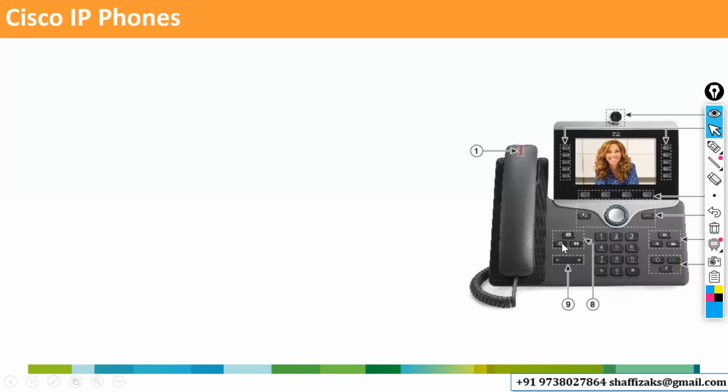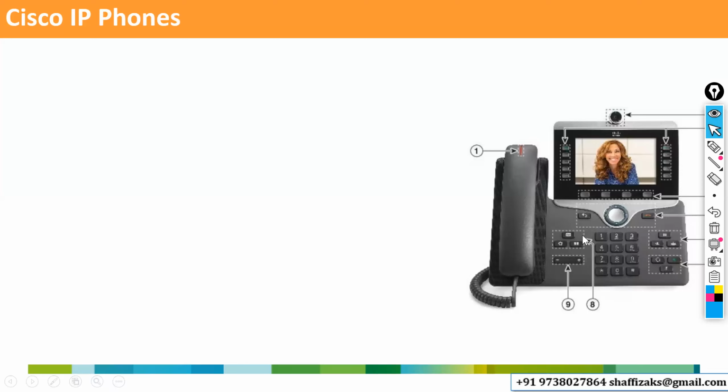Can you see this one? You can hold the call, transfer, conference call, and mute. This is the speaker option. These are the buttons you have. Got it? This is how a phone actually looks, and it depends on the model. This is the latest model phone I have taken.